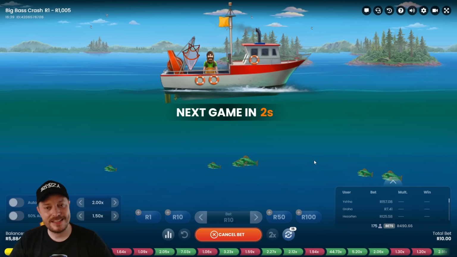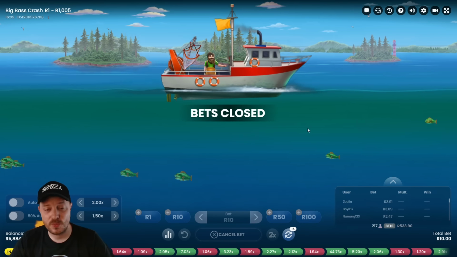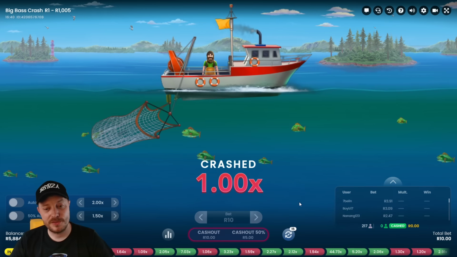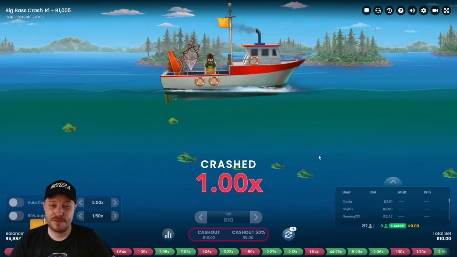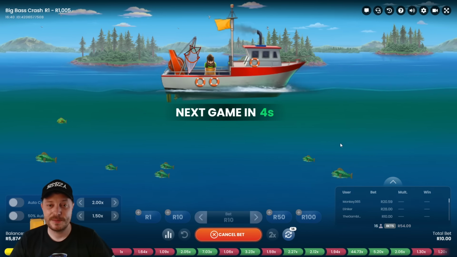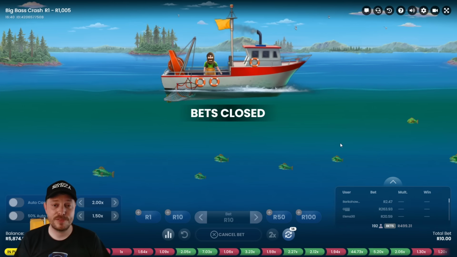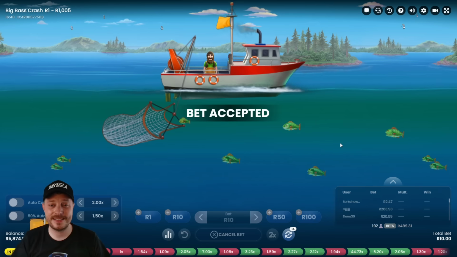But yeah, guys, that's Big Bass Crash for you. It starts at one rand a bet. It's available on Hollywoodbets. You've got autoplay. You've got double your stake. There's a couple of different things that you have that you don't have on Aviator. So, I mean, this is going to be a game that I'm going to rank lower than Aviator in the grand scheme of things. But otherwise, it's pretty decent.